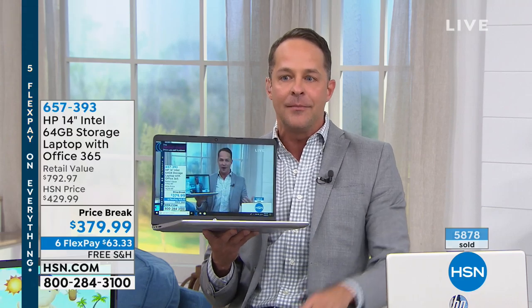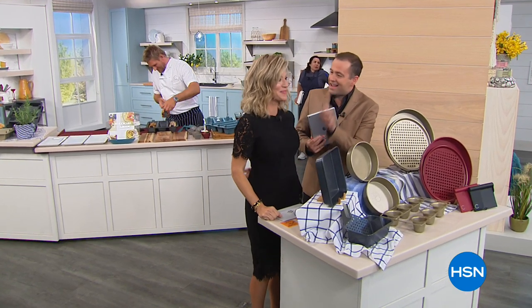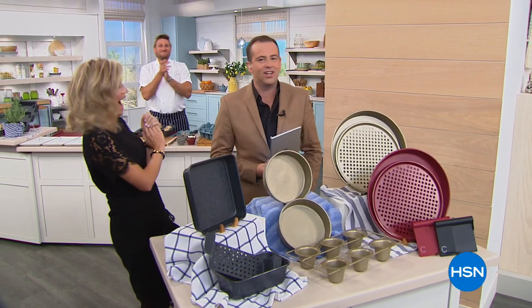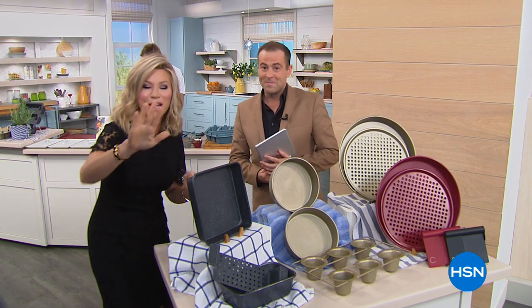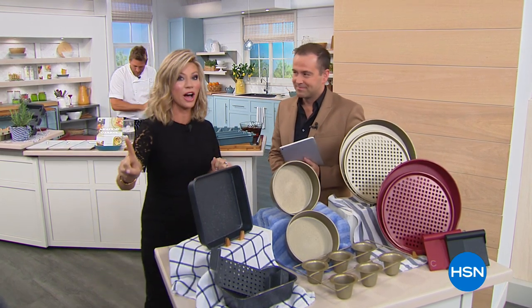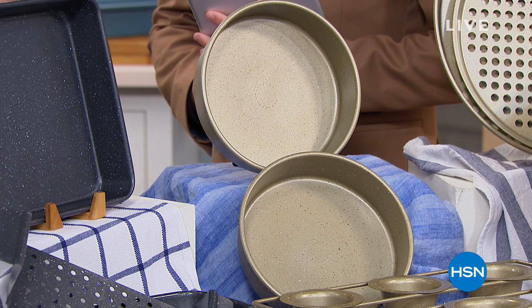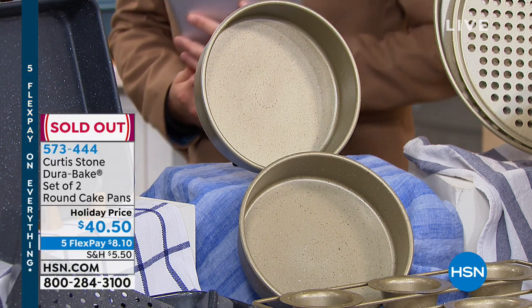Amy and Adam are in the kitchen. I had to leave because of the aroma of what Chef Curtis Stone is cooking in the kitchen. It's going to be a huge night — coming up at midnight, Chef Curtis Stone has a brand new Today's Special. He's got an incredible cookware set — not bakeware — but that's what we're going to be talking about next. You have watched Chef Curtis Stone for many years. He's bringing to us the world famous DuraBake. We love his DuraPans, which is coming up tonight as our Today's Special.